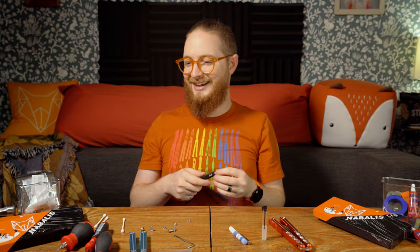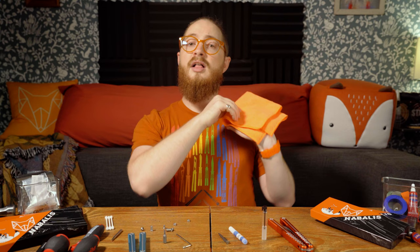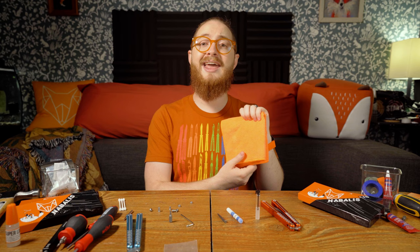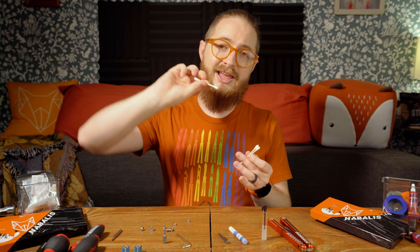A couple other things required to tune and clean the Vulp: a microfiber cloth, which will allow you to clean out the inside of your balisong much better than anything else. You can also use a paper towel, but I highly suggest a microfiber cloth. You can find these on Amazon, at any auto detailing shop, or at Walmart. You'll also want some Q-tips — these are extremely useful for getting into small spaces and cleaning up extraneous oil.